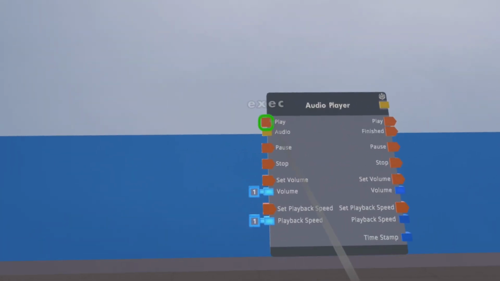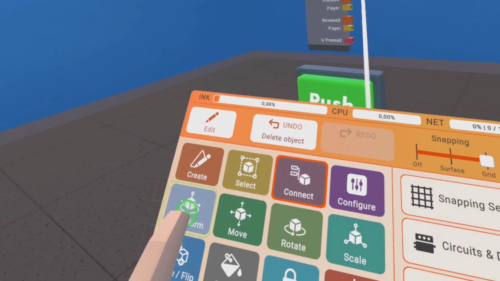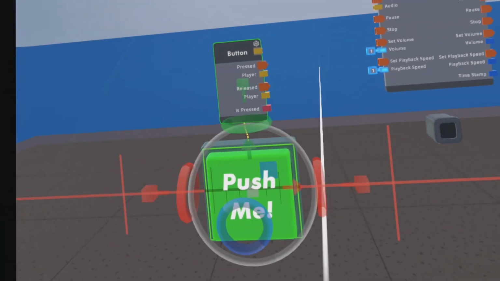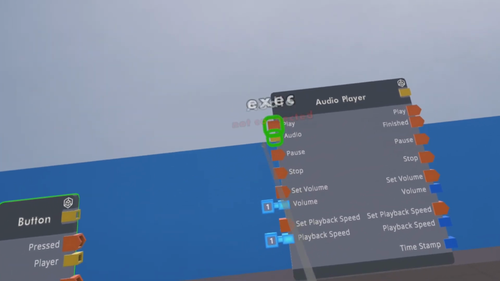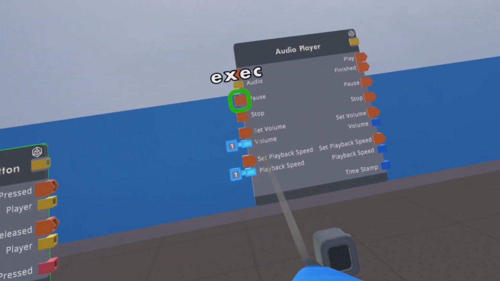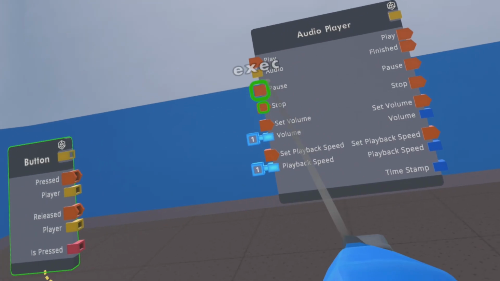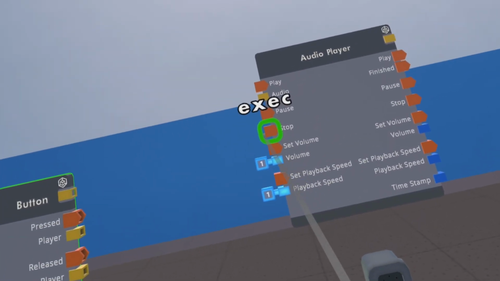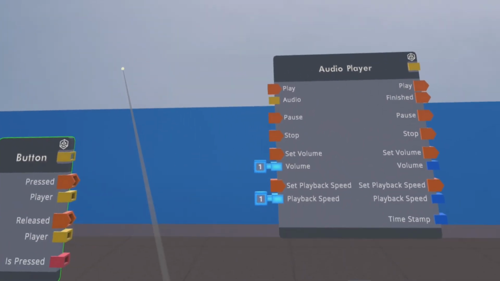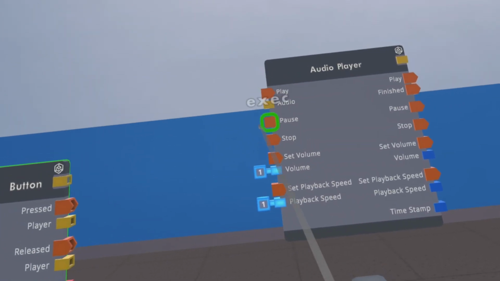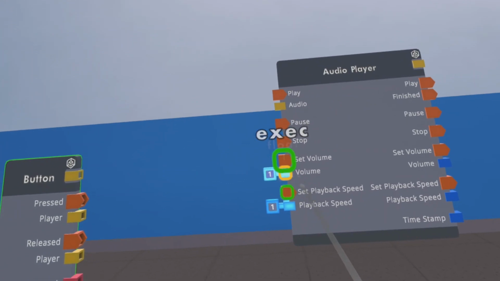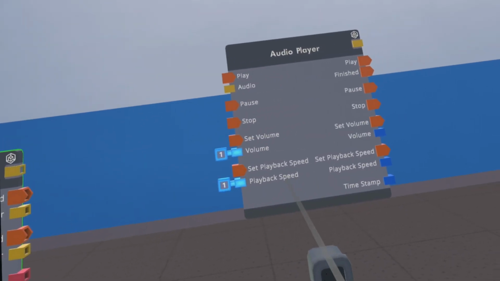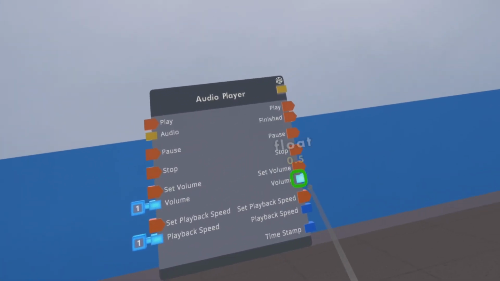So you can set different buttons here, of course, if you want. You can trigger a play, so it plays. You can pause it if you want. You can fully stop it if you want. That means it doesn't pause, but it just resets, and if you play again, it starts from the beginning. If you pause it, it restarts from where it stopped. You can change the volume. You can even change the playback speed, which I wouldn't recommend.